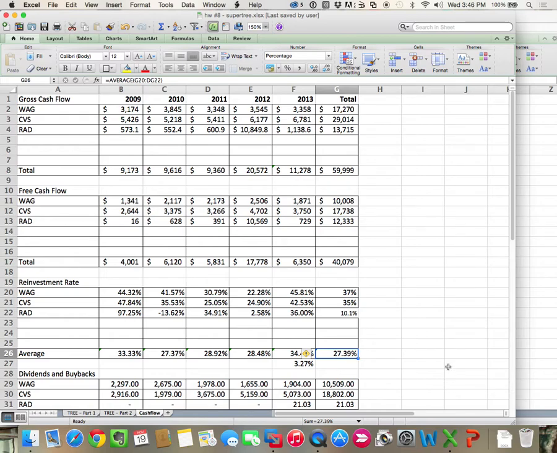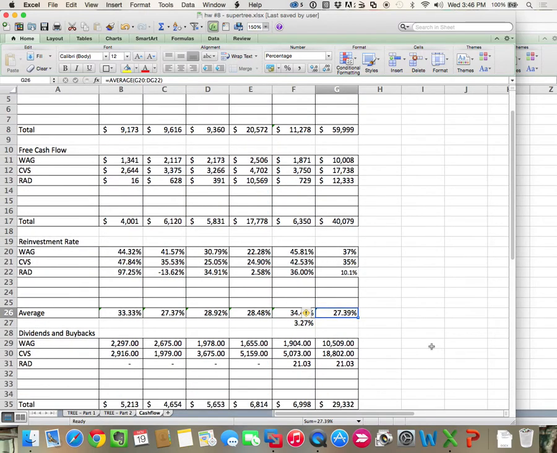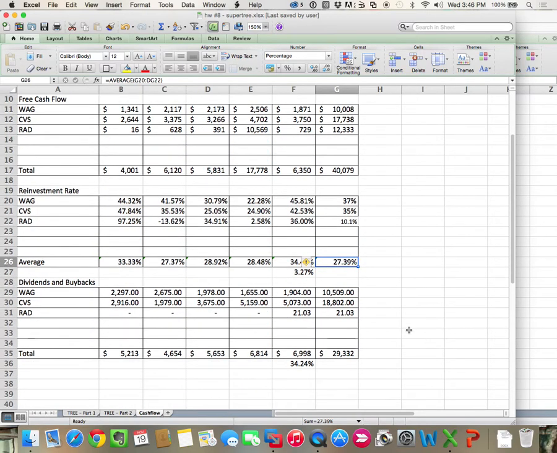So essentially that means we have about 70, call it 73% to pay out. Well, if we look at that, out of the $40 billion of free cash flow, about $30 billion, $29 billion and change, was paid out to the shareholders in terms of dividends and share buybacks. So I think that's really the interesting data.